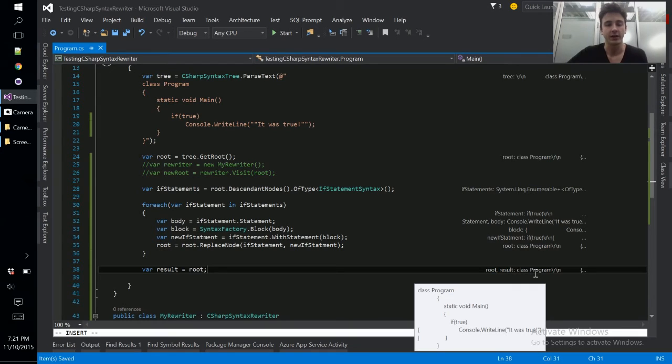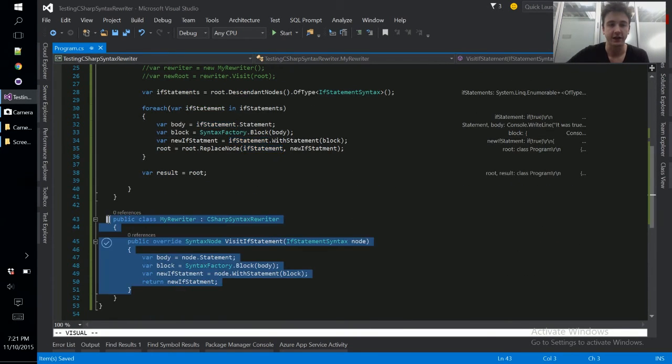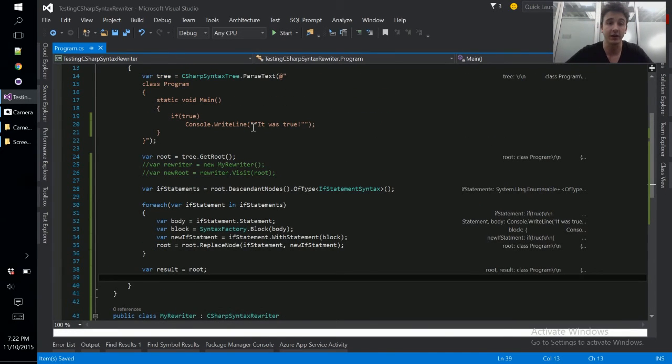And you might be wondering, well, if you can do it this way, then why on earth would you create an entire separate type and class and do it that way? And admittedly, when I started learning this stuff, I had that question too. Where the C# syntax rewriter really starts to pay off is when you're making multiple changes to a tree. Immutability in Roslyn is a huge blessing when you're able to trust that no one's going to change this object under your feet, but it also makes it sort of difficult to change these trees.